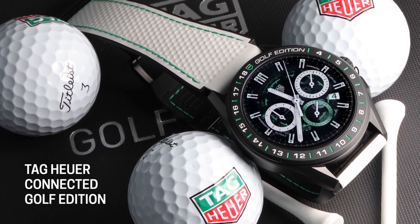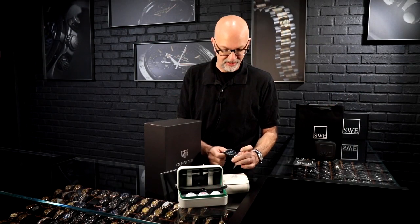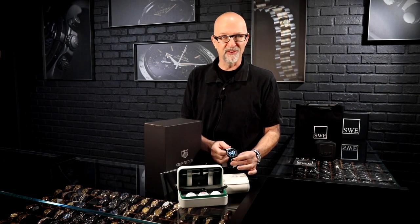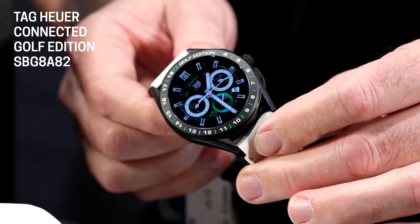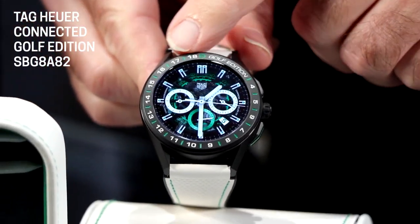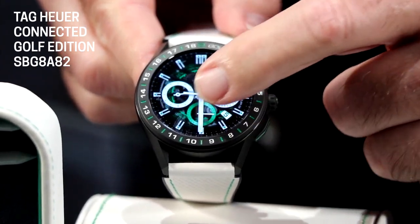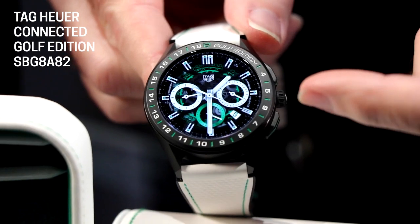You can see this thing is an amazing watch, whether you're a golfer or not. This is a really cool watch. It's got a lot of things that you'll use and enjoy, and so we'll go over a few of those for you. First, this is the Golf Edition. You can see on the bezel, instead of some sort of chronograph, there are 18 holes listed. As you're tracking your game, it'll actually track around the 18 holes. It does say Golf Edition.